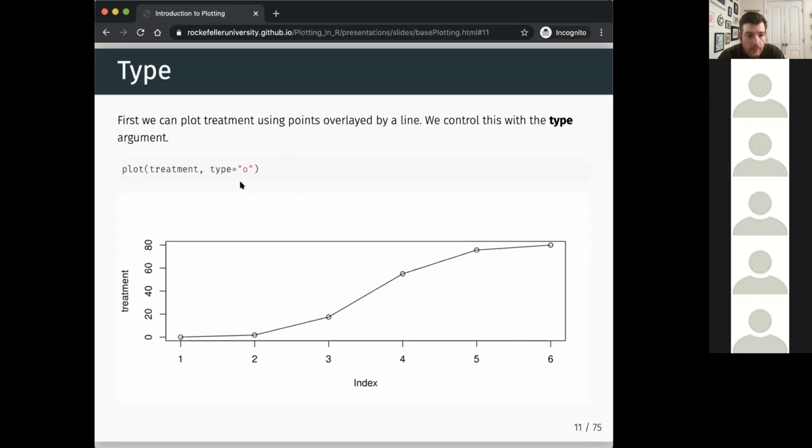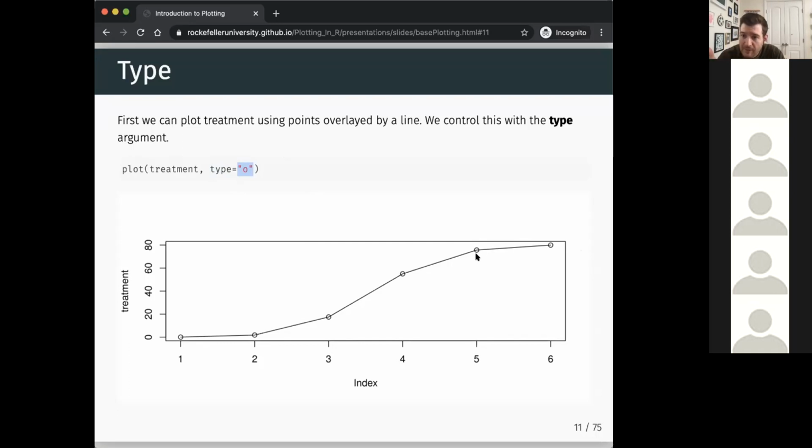Okay, so when we start to customize, we can add very simple options that will change the way the plots look. So if you do plot treatment, but this time we add the argument type, and then we say the type we want is an O, what happens is we get a line plot, but this time it's also overlaid with the dots as well.